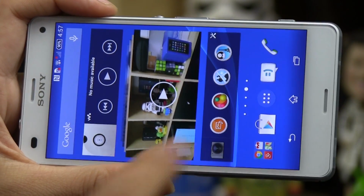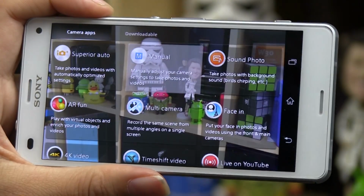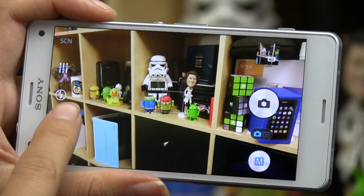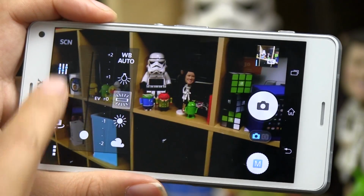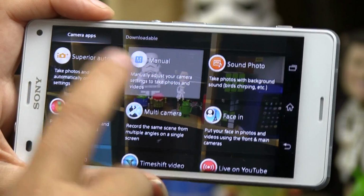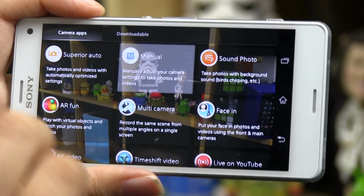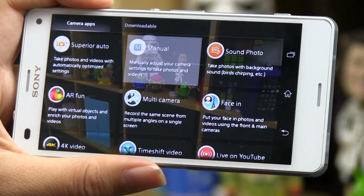Unlike some of the other cameras on a compact, Sony did not downgrade any of the performance. It has the exact same lens, exact same options. So we have Superior Auto and manual, which I love because you can kind of mess around with the exposure and the white balance, and it tends to make really great photos. Actually, between the Superior Auto and the manual, you'll find that you get a better photo in manual. I found that the Superior Auto photos tend to be a little blown out, and the manual can kind of give you more true to life results.